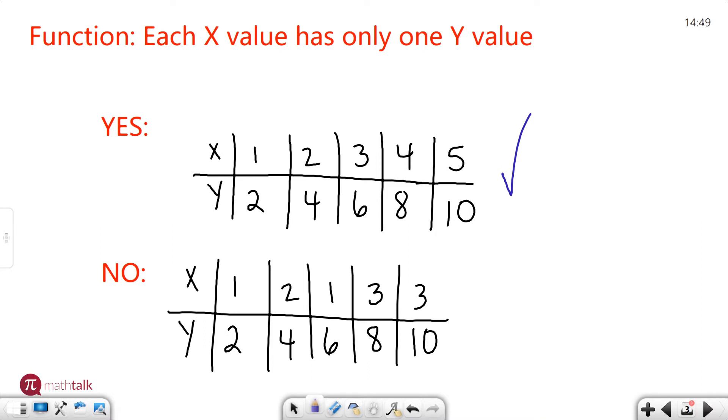So if you look at the x values, we notice that 1 is shown twice, and 3 is also shown twice. So what that means is there are two different y values for the x value of 1 and two different y values for the x value of 3. And so because of that, this is not a function.